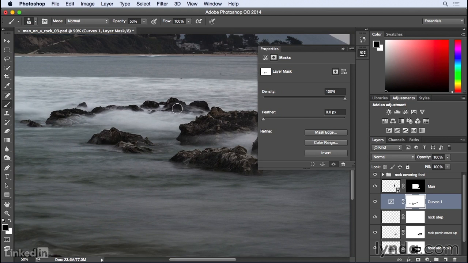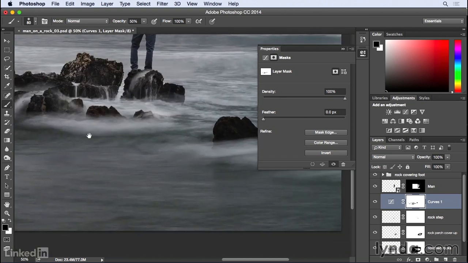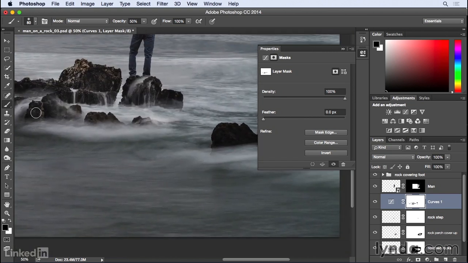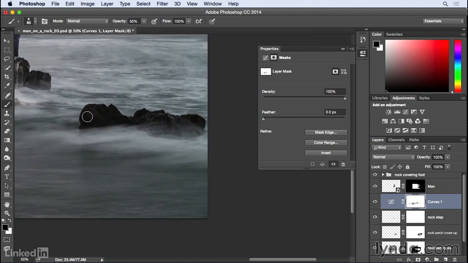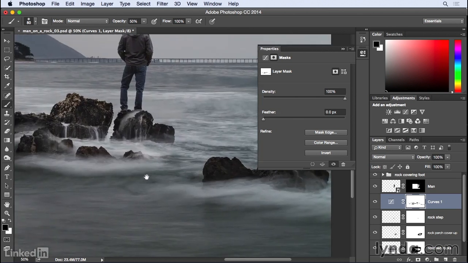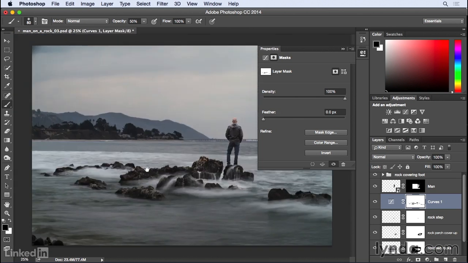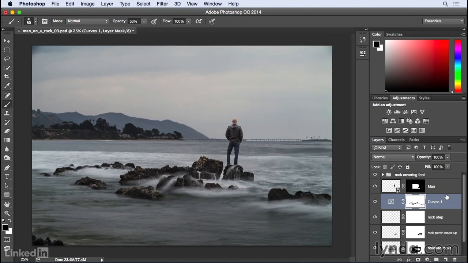We'll just come in here and dab those a little bit. Just preserve some of that detail there. And we'll do this one too as well. Okay. And I'll just rename that layer Darken Seascape.